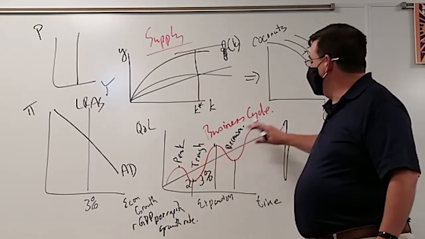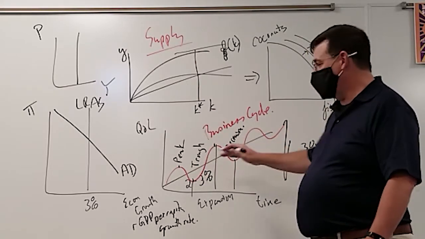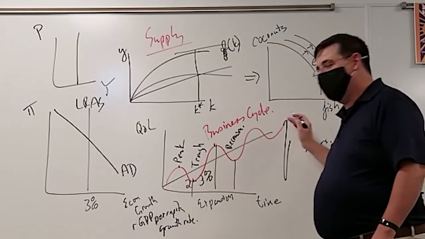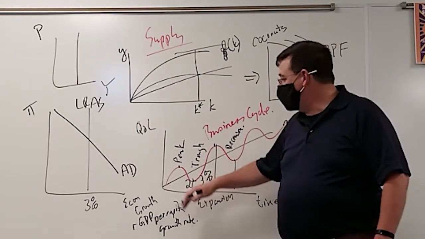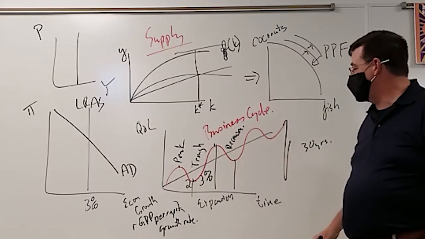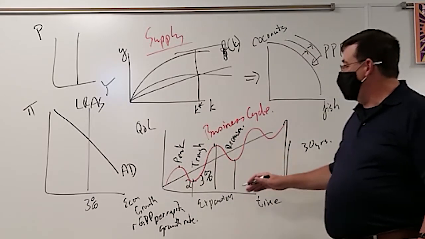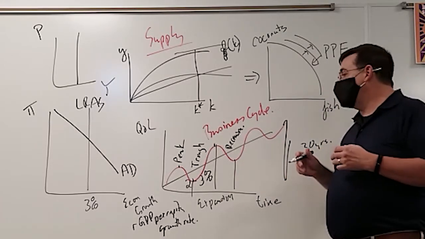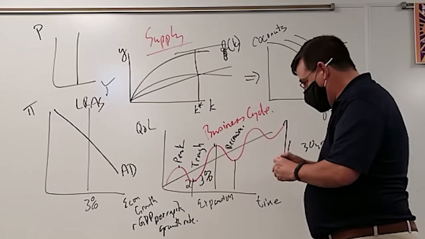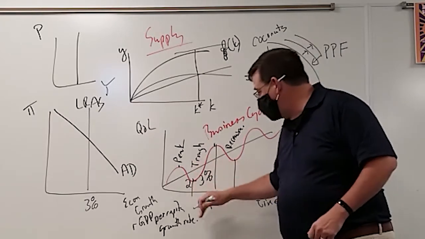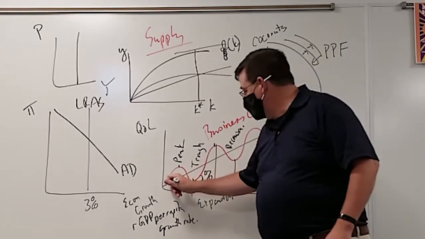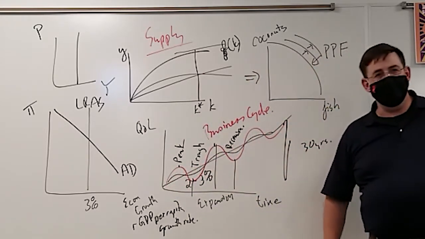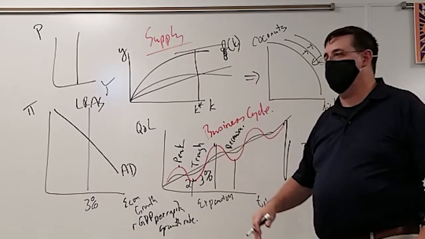The puzzles that we're going to deal with moving forward are, first, why is there a fluctuation? Why isn't it more steady? What factors are involved in causing there to be peaks and troughs, to be expansions and recessions? Secondly, what policy vehicles are available to various institutions to try to reduce the volatility of the fluctuations, to try to smooth the curve and make the peaks and troughs less extreme?